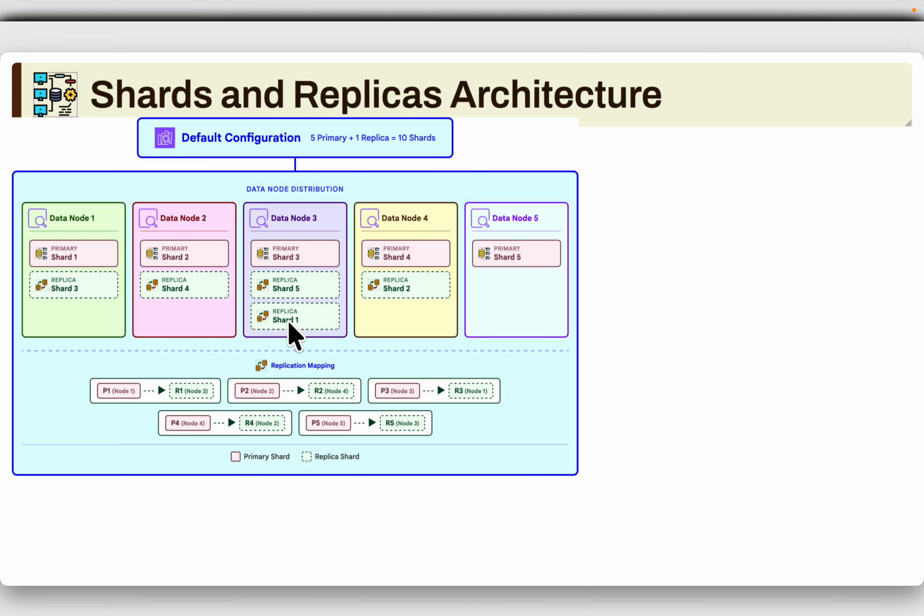So here, shard 1. And same, for example, shard 2 primary has a replica 2 on node 4. So this shard 2 primary and replica. Same way, shard 3 has a replica on node 1 here. So same, primary shard 4 has, so it will try to distribute as much as possible. So in this case, for example P5 primary shard here has a replica on node 3. So this one here, and this is from here.